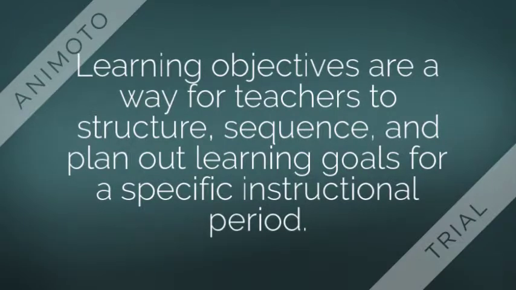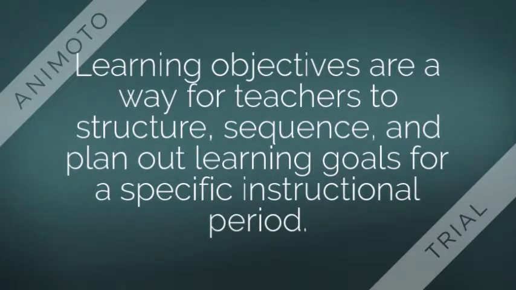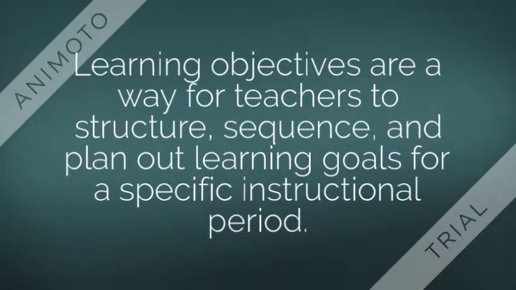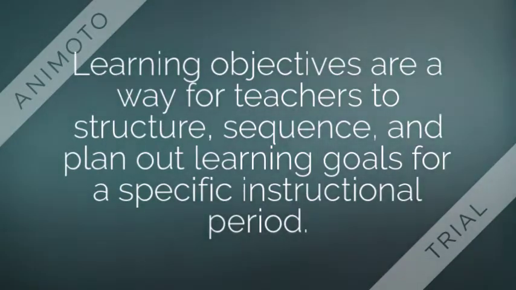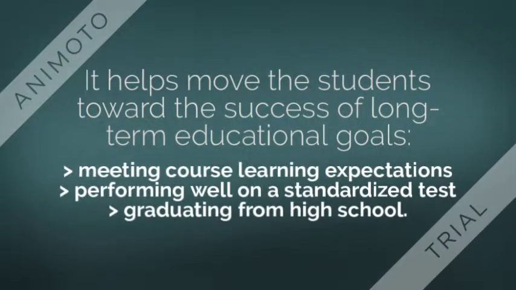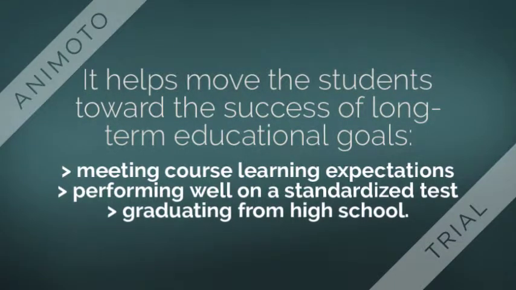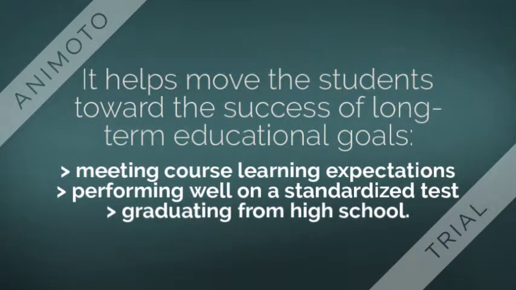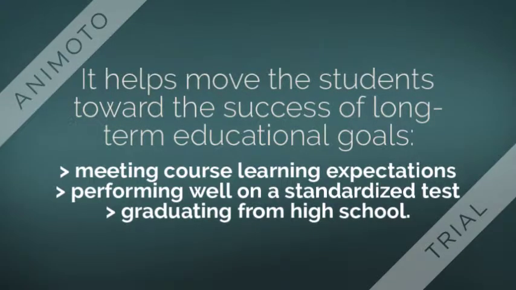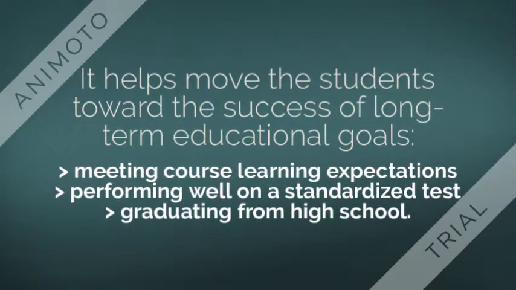Why do educators have objectives? Learning objectives are a way for teachers to structure, sequence, and plan out learning goals for a specific instructional period. It helps move the students towards the success of long-term educational goals. This is where they meet course learning expectations, perform well on standardized tests, and graduate from high school.